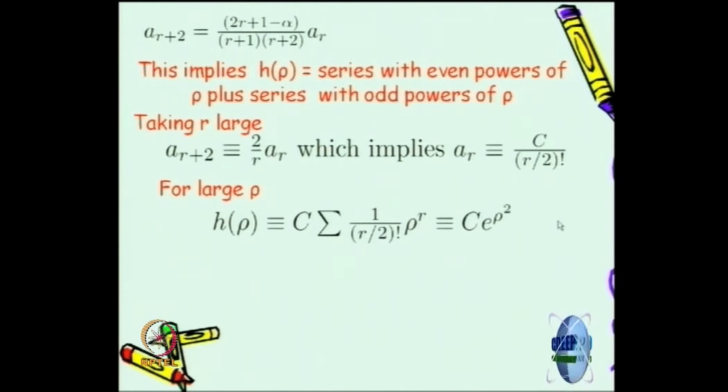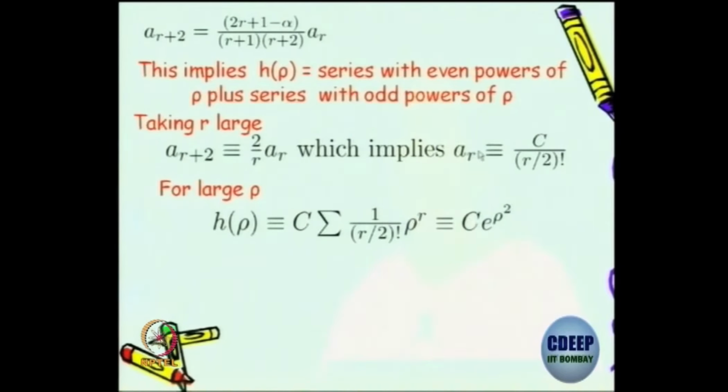Is this allowed? This, when rho tends to infinity, it blows up. So it is not allowed, right? You all agree? So what is the way out of this? So this is not allowed. I am getting stuck if I take an infinite series polynomial solution for h of rho. Let's work with a finite series polynomial solution. That is the only way I can avoid my wave function blowing up. So this is not normalizable.